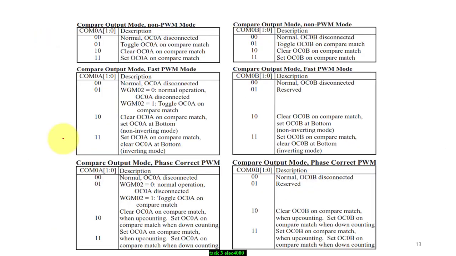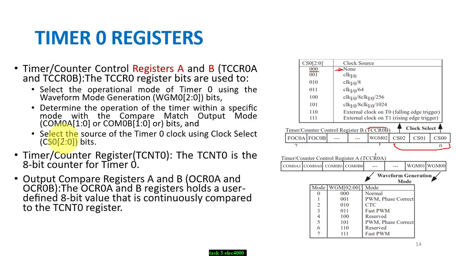So let me go again forward over here. These are the timer counter control register mode. So see, this is bit 2, this is bit 0, this is bit 1, all of them cascaded, they give us the 3 bits over here.